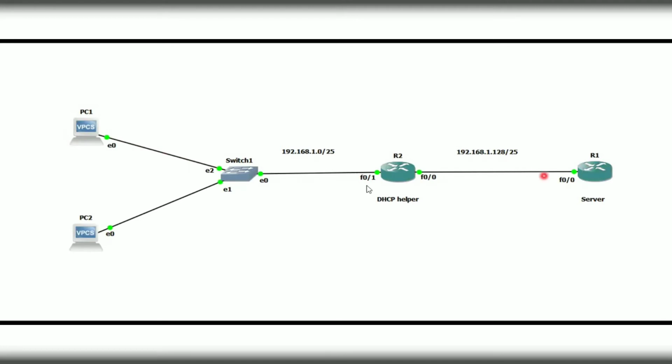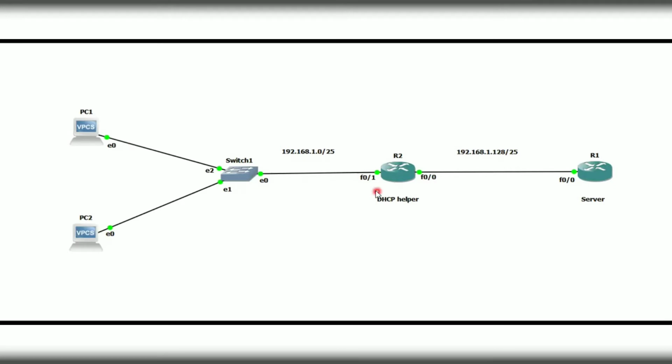The connection between the DHCP helper and the client is always broadcast, and the connection between the DHCP helper and the DHCP server is unicast. The server uses port number 67 and the port number used by the PC is 68. So let's do the configuration and we will see the traffic flow on Wireshark.